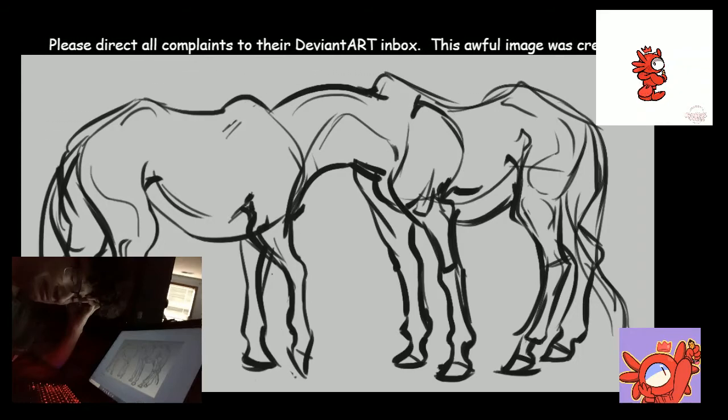Horse hooves can become overgrown and it causes a lot of feet issues, you can imagine, with the horse. The hooves can grow forward and sort of turn into curved little elf shoes. It's very painful to look at. They can also become damaged in many different ways. But that's about everything with the legs.